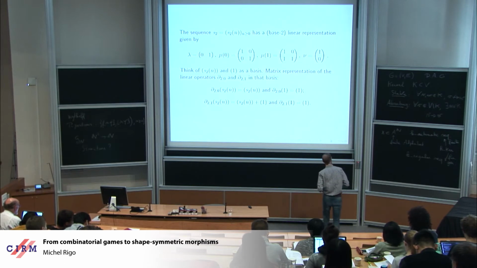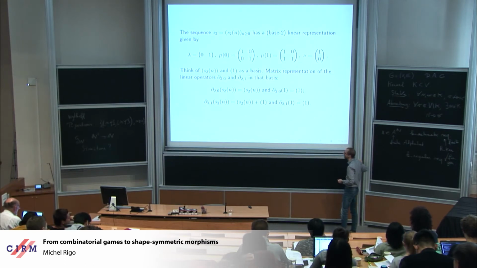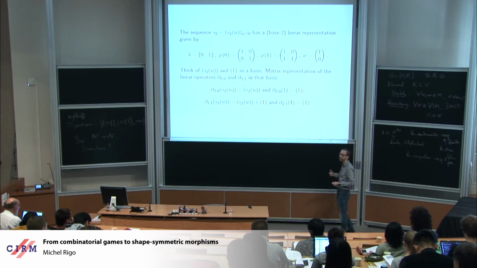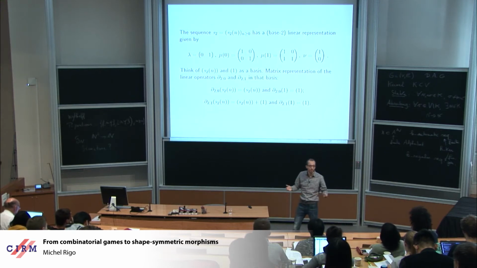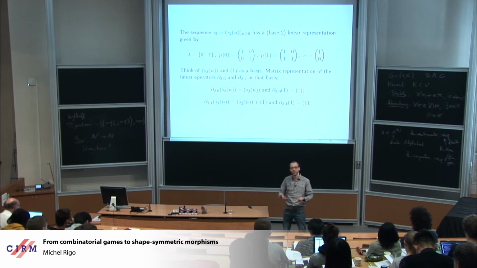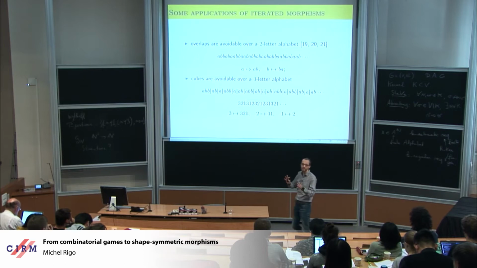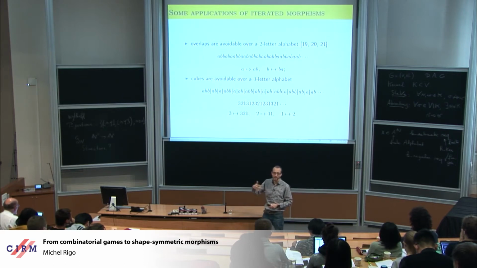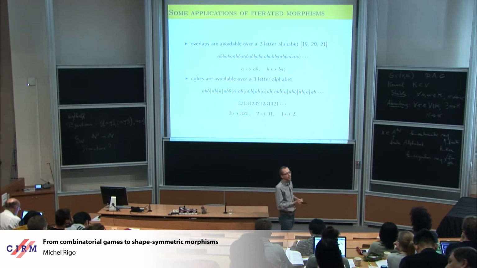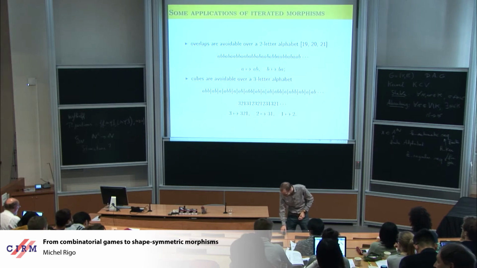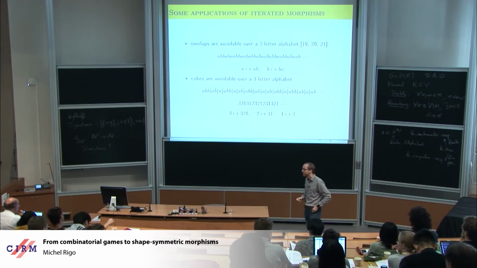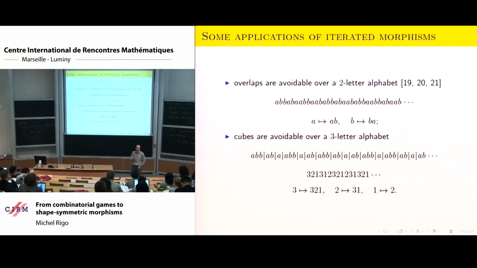So just to make a short break: when I give a lecture to my students and I want to introduce them to combinatorics on words, and why it is fun to play with words, this is one of the motivations that you can consider. So just 3 slides to give you why you can study infinite morphic words, and what they are useful for in combinatorics on words. Maybe you all know that, but I will give you the simplest theorem you can imagine about words. This is how I advertise my lecture to my future students.